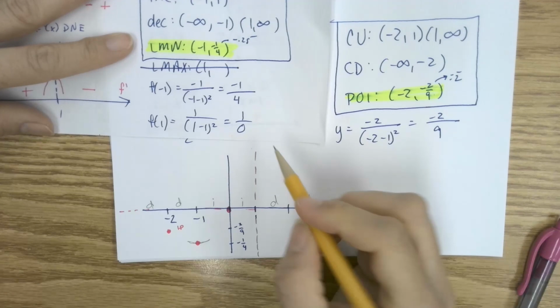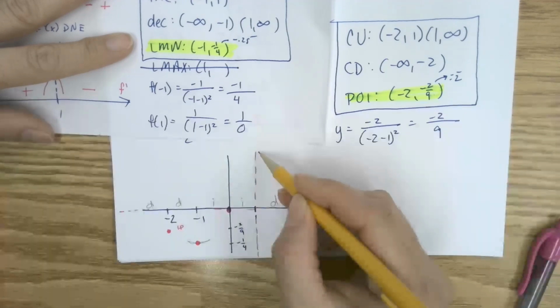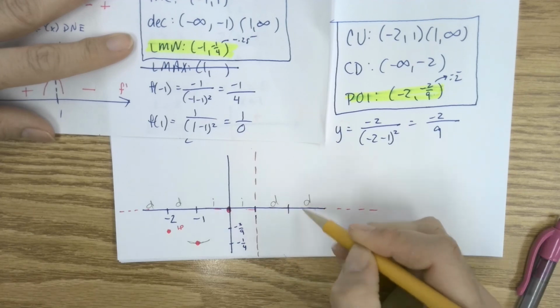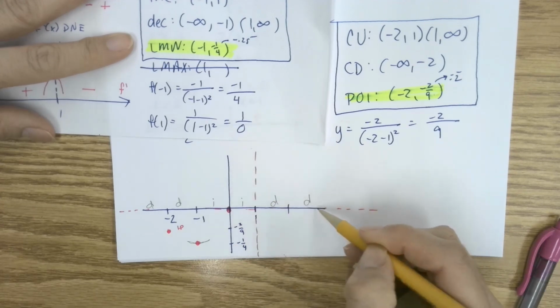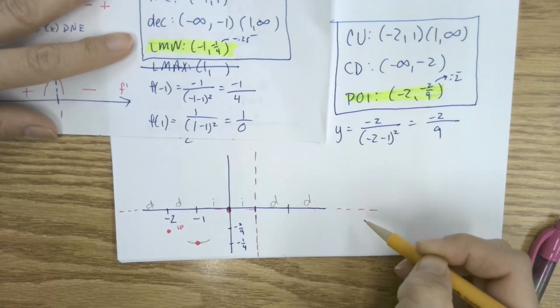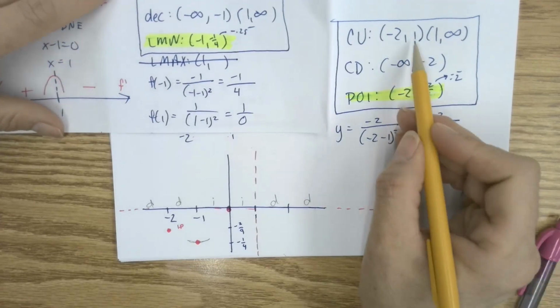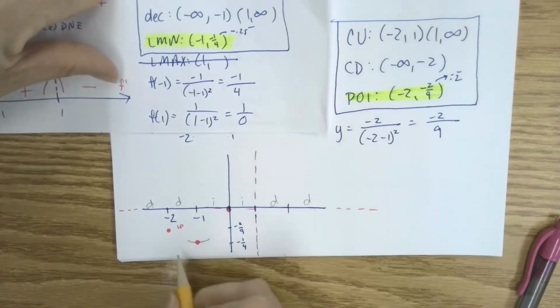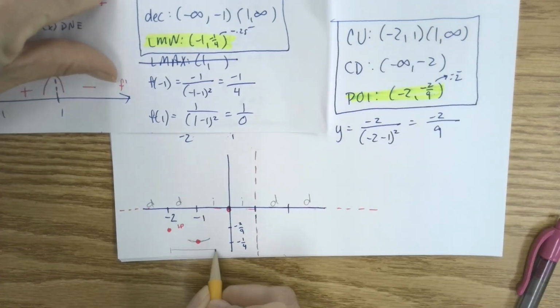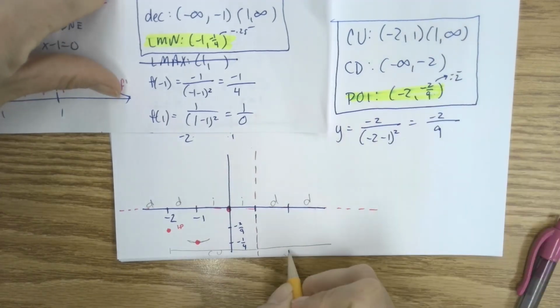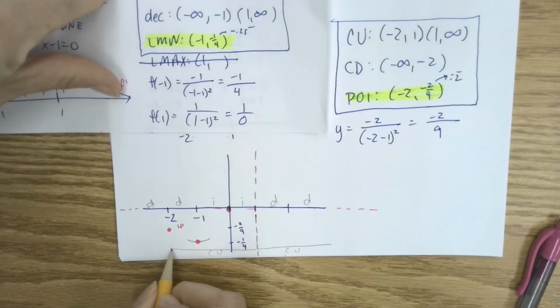And then this function has to be decreasing after that. So it has to come from up top. If it came from down the bottom, it would be increasing. And I know it has to flatten out to approach that horizontal asymptote. So I already have a really good idea of what this is going to look like. Let's look at our concavity though. So this is concave up from -2 to 1. So this whole interval here, it is concave up. It is concave up from 1 to infinity also. And then it is concave down all the way over here.